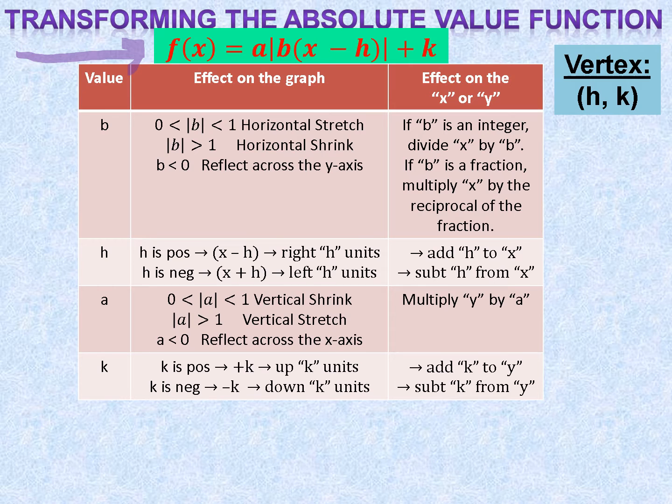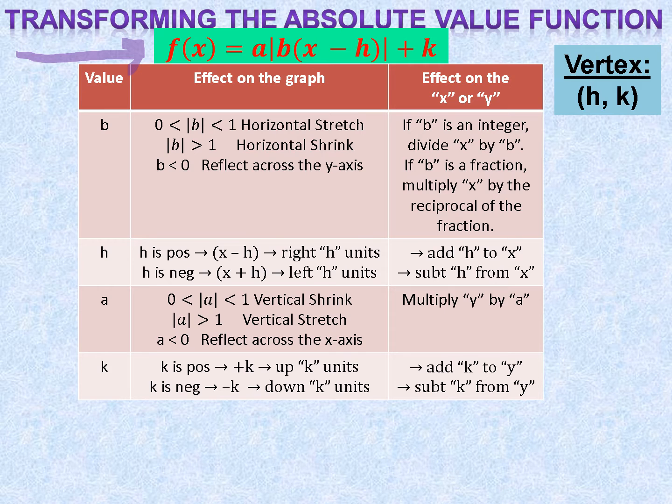So even though it looks like it's 2 times, when we go to calculate those X values, we're really going to divide by a 2. Now, if B is a fraction, we're going to multiply by the reciprocal of that fraction, because remember, dividing by a fraction is the same as multiplying by the reciprocal. Okay, and these are only going to affect the X's. B and H only affect the X's. They don't mess with the Y's. They only mess with the X's.